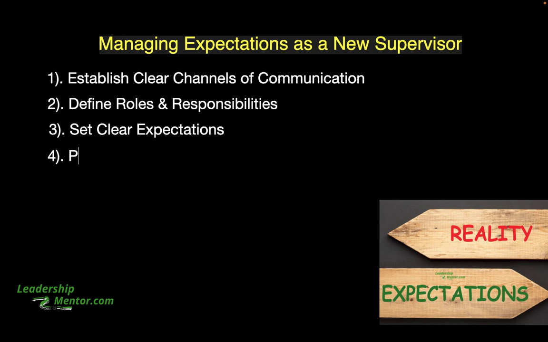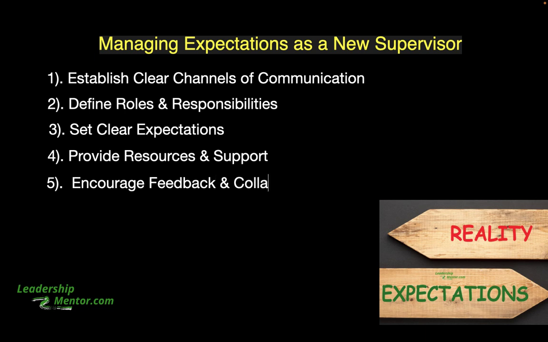Number 4 would be to provide resources and support. Once we have the expectations, we want to make sure that team members are able to identify the resources, they know where to go for support, whether that's to you or other areas, and that there's training required to continue to allow team members to improve their performance. We also want to offer guidance and support to team members to succeed in the role, and we would do that through our one-on-ones and through regular feedback that we provide.